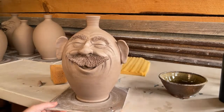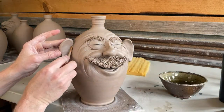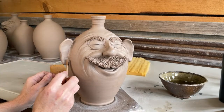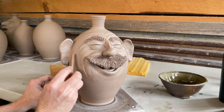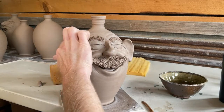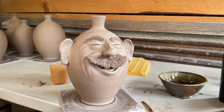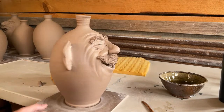That's definitely some grandpa ears, isn't it? Get older, your ears get bigger, but you can't hear nearly as well. So, with big ears, will his name be Otis? I don't know.